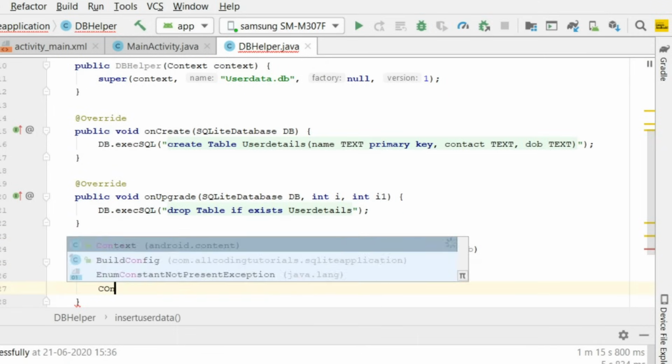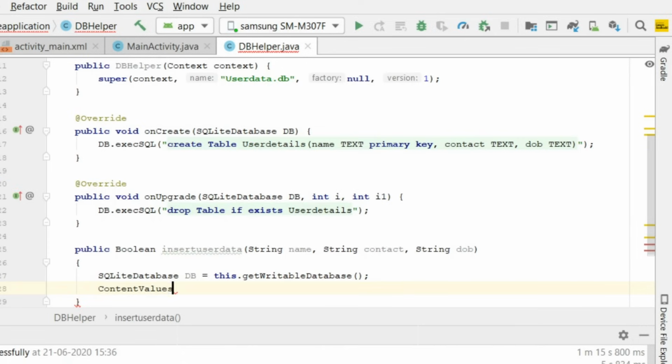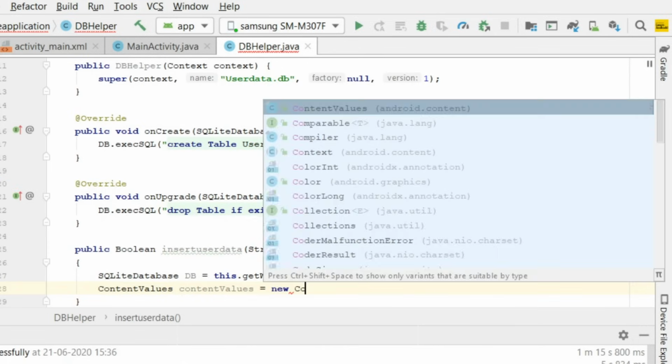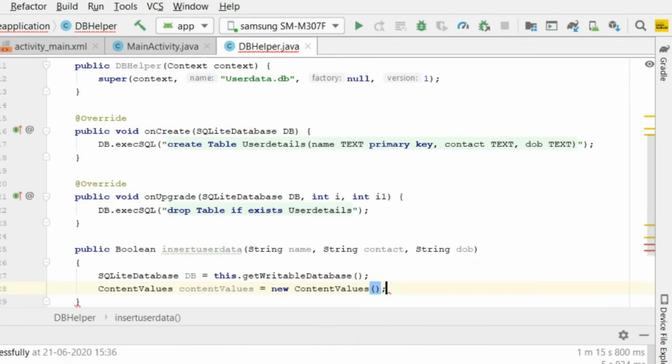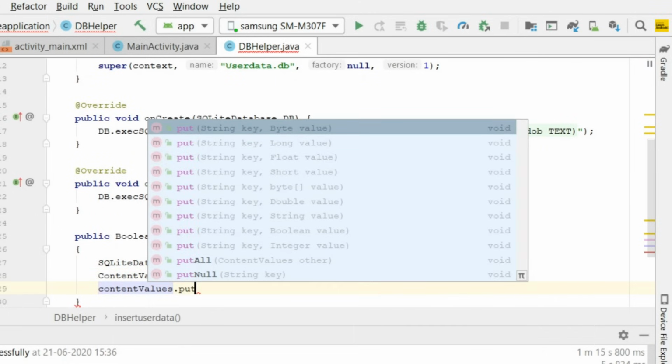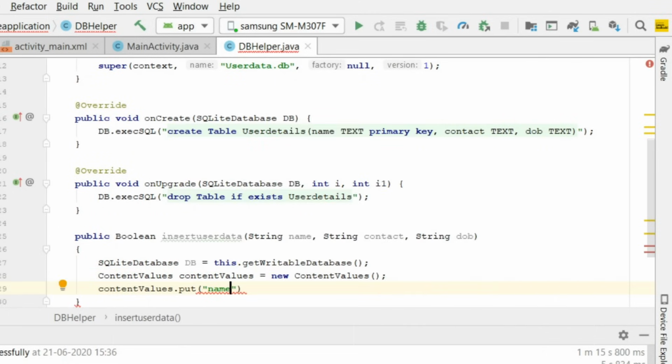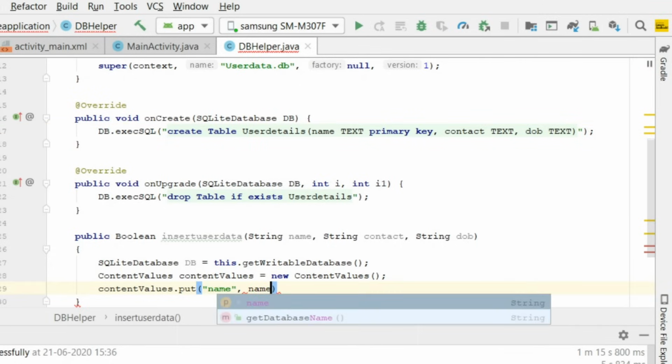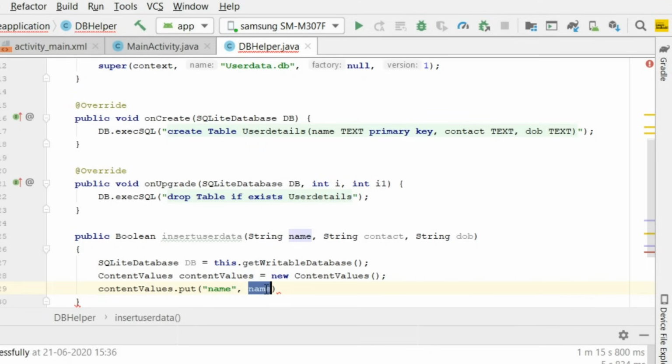Then we'll write ContentValues contentValues equal to new ContentValues. So basically this will create an object, ContentValues, which can be used to put values inside our table. So contentValues.put the string name, comma name. So name is our column name and it should match with our column names.